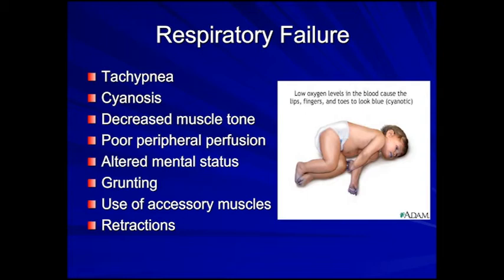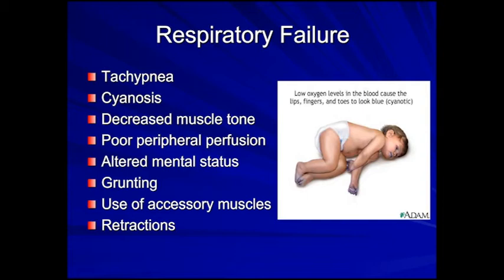Use of accessory muscles. As the normal ventilatory muscles tire, we get into what we call exacerbation. So we have kind of a backup system. These are the accessory muscles. They don't last very long. So once you start seeing the use of accessory muscles, we really need to be aware and on top of the situation, because we are about to go into arrest. And this would be that golden opportunity for us to jump in and provide some support.